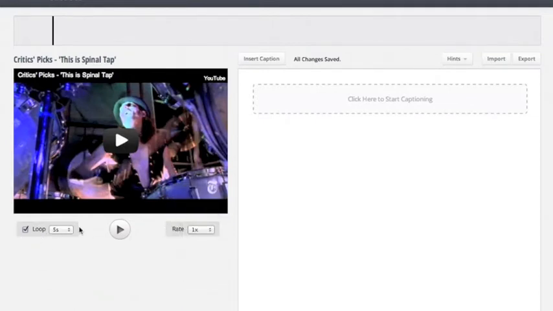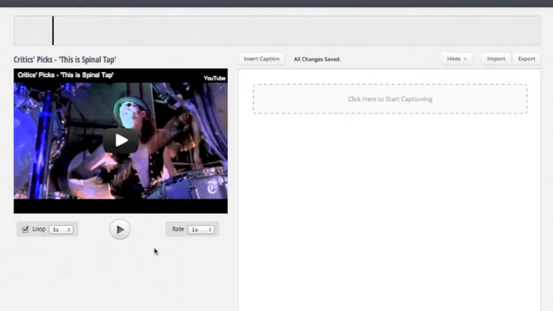And we also have the looping option, which by default is set to 5 seconds. Now what this means is that by default, our captions will be 5 seconds in duration. And when we are working with a caption and we're playing the video, it will loop for those 5 seconds. So if it reaches the end of the caption and we haven't quite finished transcribing the audio for that, or we miss something, it will automatically go back and start over from the beginning of those 5 seconds.